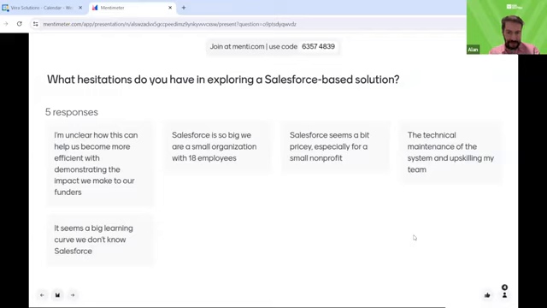Finally, big learning curve. We don't know Salesforce. I think this is true for any type of new tool or technology, except if you were born in the last 10 years and take a phone in your hands and figure out everything like my children do. I think it is something you have to go through with anything. I don't think Salesforce has anything specific that makes our lives harder. If anything, it's the opposite.